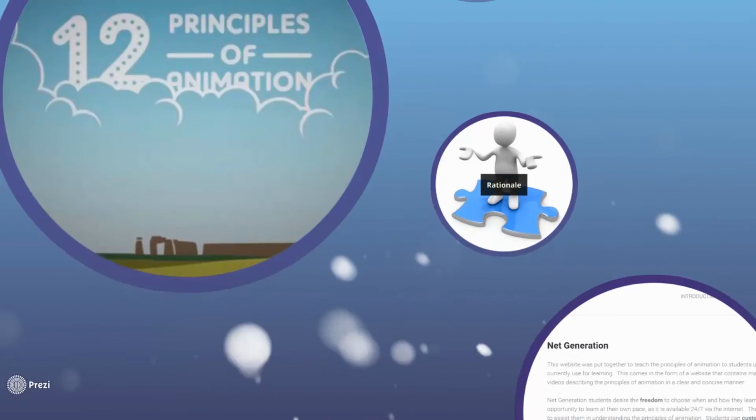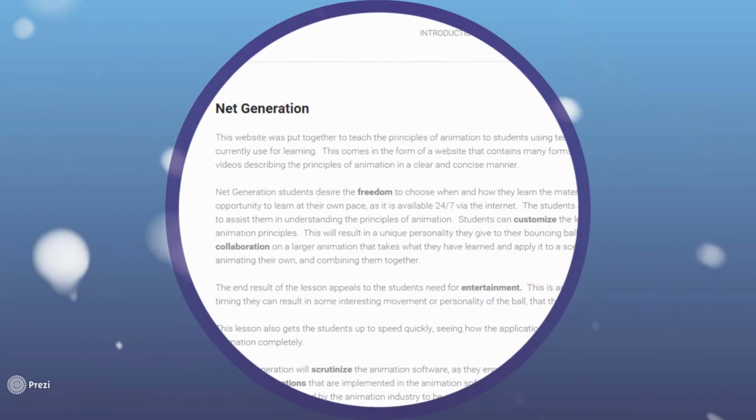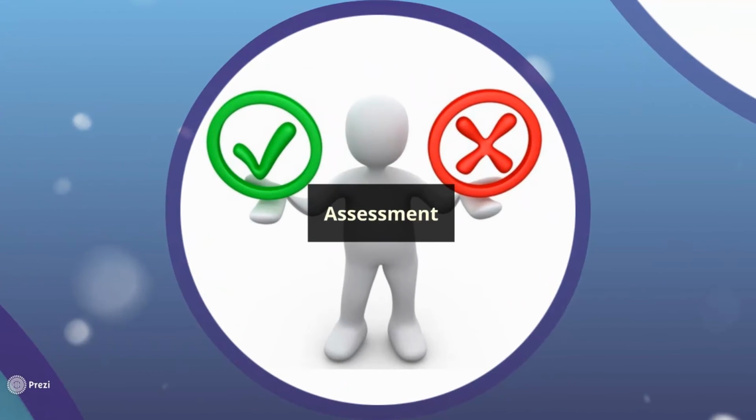I also included the rationale as to why I felt the project I've created satisfies a number of the things that we've learned about in class, such as the various learning theories, net generation, 21st century skills, etc. So there's a large section on the website that describes the entire rationale behind the principles of animation and their application through this project. Also included is an area of assessment based on what we can look for in terms of a proper application of these animation principles.